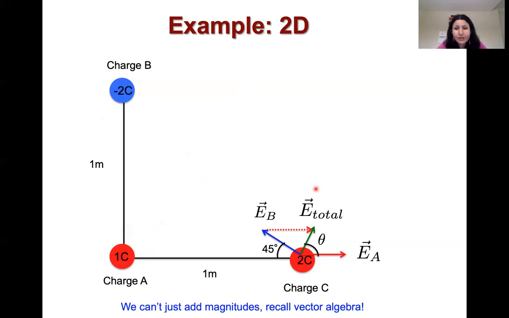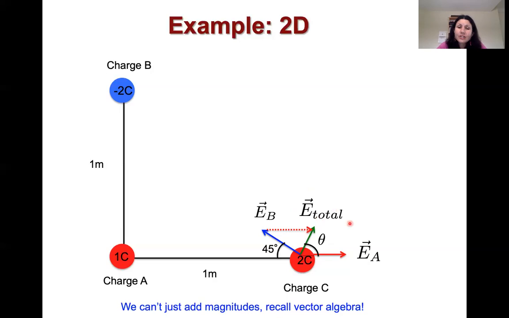All right, so let's remember that we added vectors using this tail to head method. So let's say the red arrow, you can move it up here. So you move the tail of the red arrow to the head of the blue one, and then you connect it, and then the green one is going to be the sum. So that's kind of a geometric graphical method of adding vectors. So at least it gives us a sense that our total electric field is going to be somewhere in that direction. So that's going to be the force that charge C feels, somewhere in that direction, because charge C is positive. So it's going to feel a force in the same direction as the field. If it was negative, it would feel it in the opposite direction.